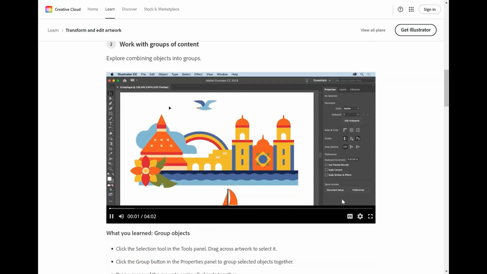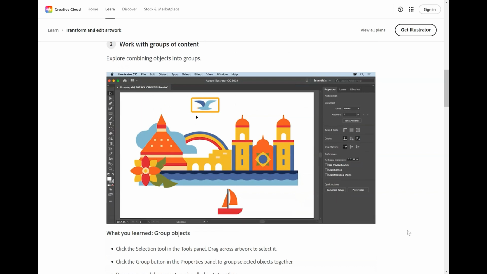In Illustrator, artwork like this bird may be made up of several objects that have been aligned or combined to create a finished piece. To keep and move sets of objects together, which allows you to transform and move them together, you can group them. Let's look at how to group objects together first, and then how to edit individual objects within a group. To follow along, you can open this document from the practice files for this tutorial.